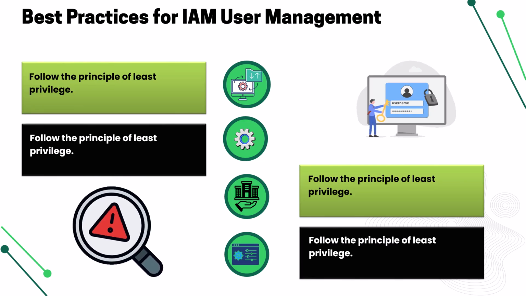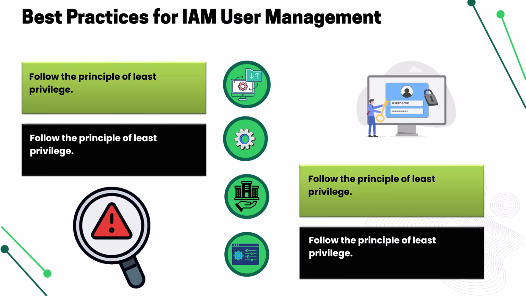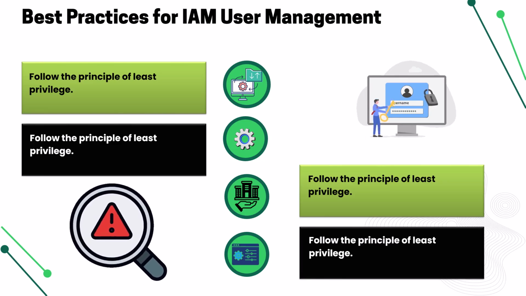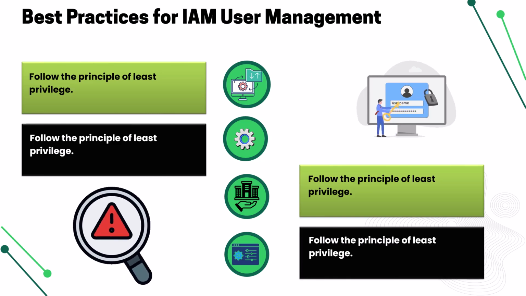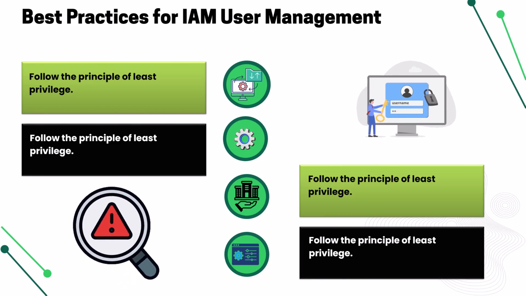Let's talk best practices. Think of them as secret ingredients for a perfect recipe. Least privilege ensures users get only what they need, no extra toppings. MFA adds another layer of security, like a double lock on your front door. Monitoring user activities helps spot risks early, like catching a spilled drink before it ruins the carpet. And educating users, that's like teaching guests how to use coasters properly.